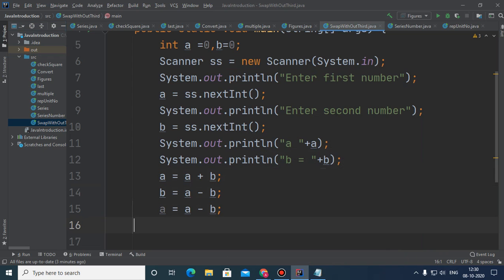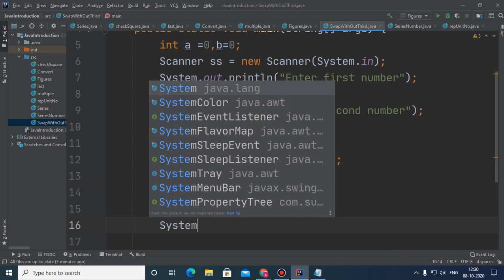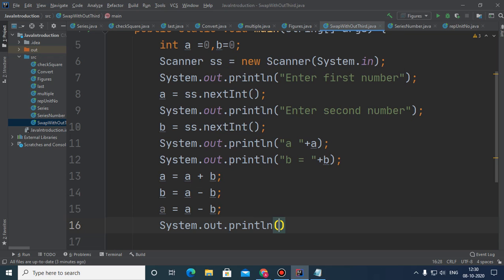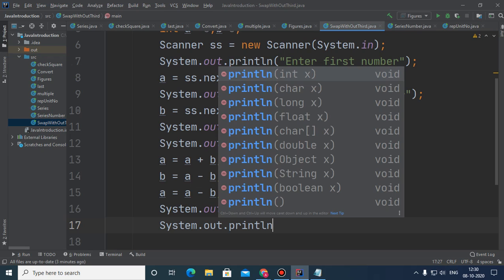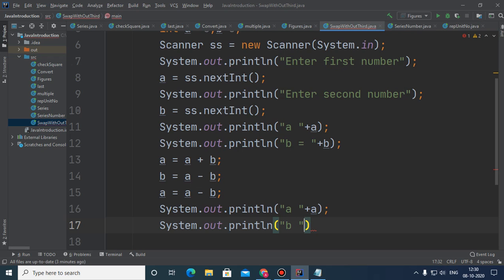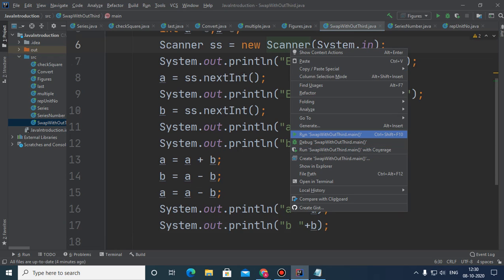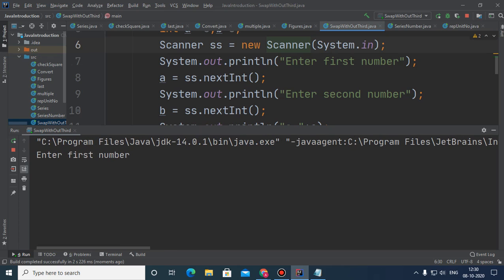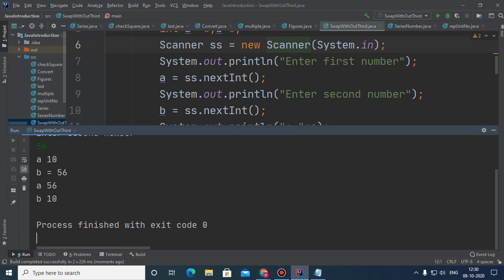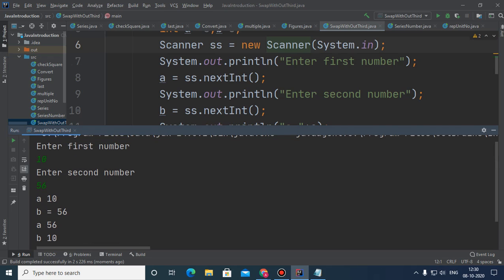And after that, I'm just showing you how this will work. Children, initially you can see that the value of A was 10, now it has become 56.